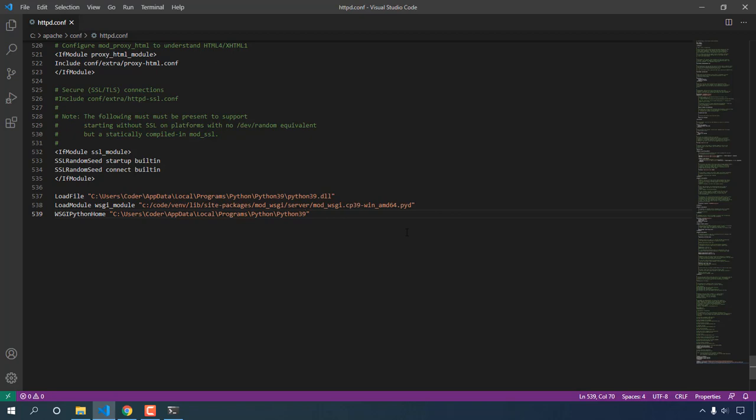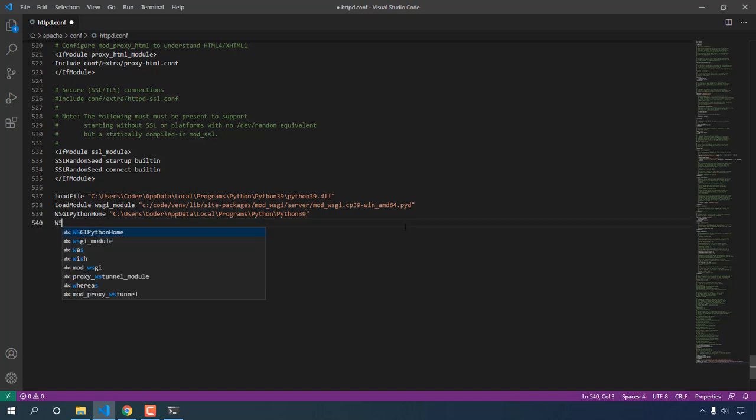We would have to provide the WSGI Python path, and then the WSGI script alias. Oops, what did I do wrong? WSGIPythonPath.